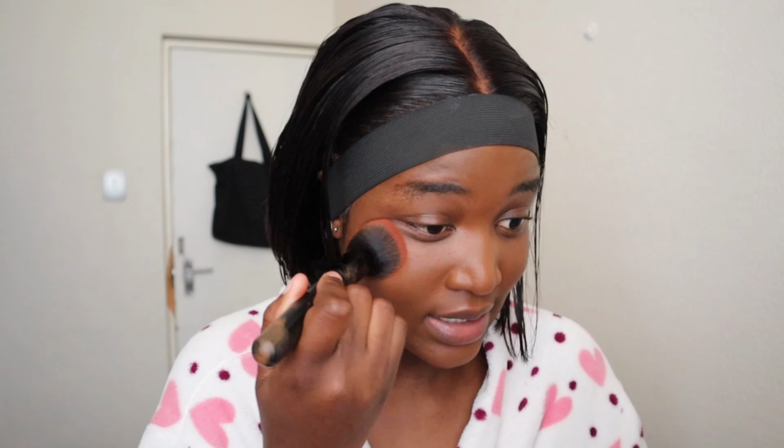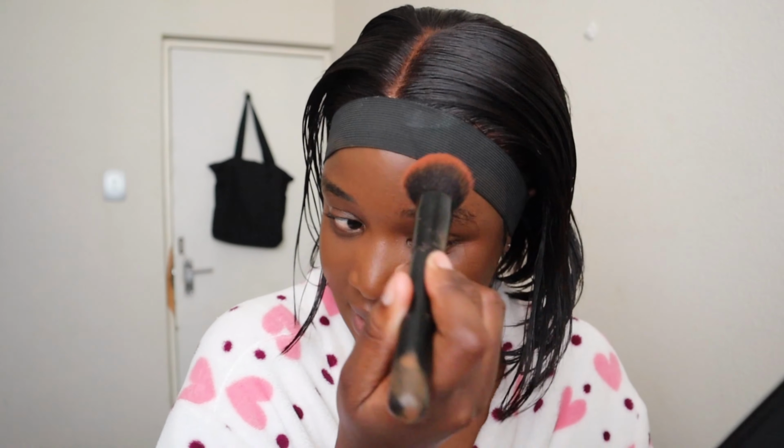Hey, not me sounding like a whole makeup artist. I sound like a makeup artist. We'll try and correct it. But I look too red, man. I just don't understand. Do you guys feel like this is my shade though? Doesn't look like my shade, right guys? I wish we were on FaceTime, so if I say it's not my shade, you'll say yes babe, it's not your shade, stop. Mix 1 2 3 and 1 2 3 because right now, ooh, I look red.